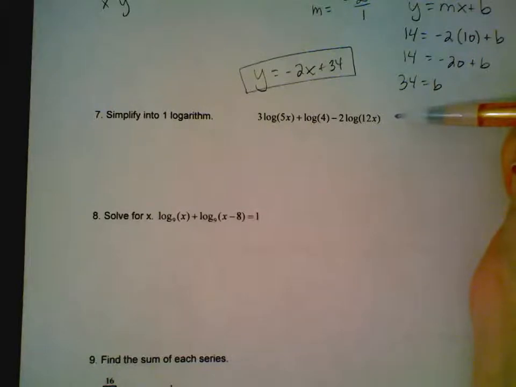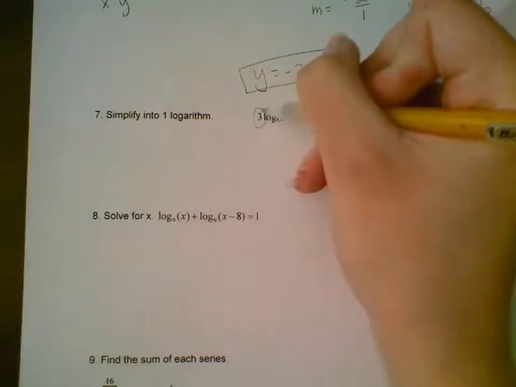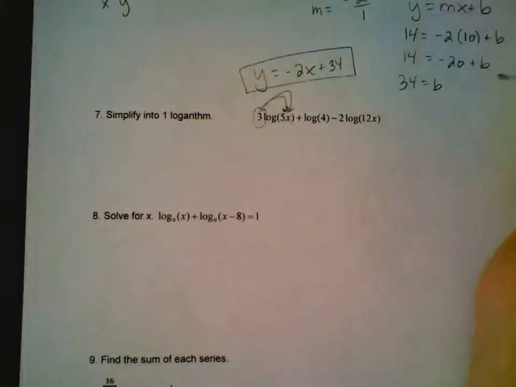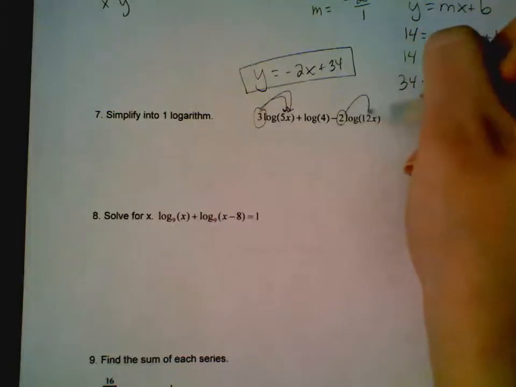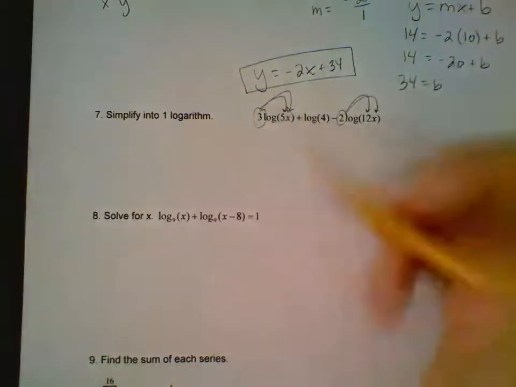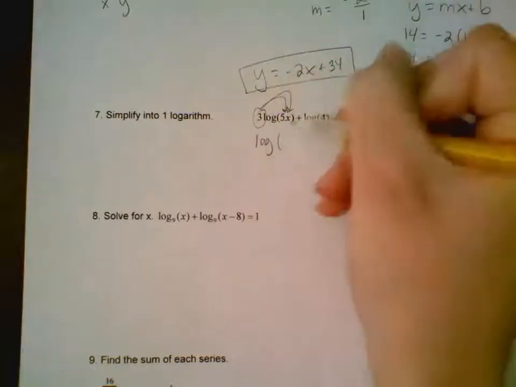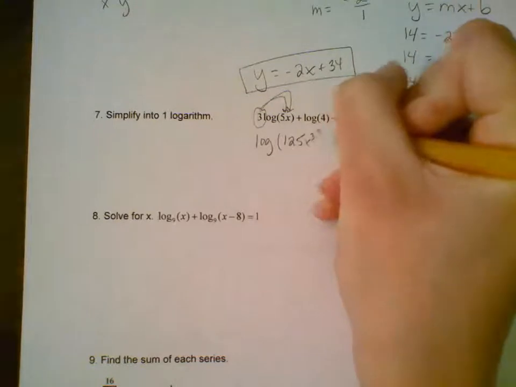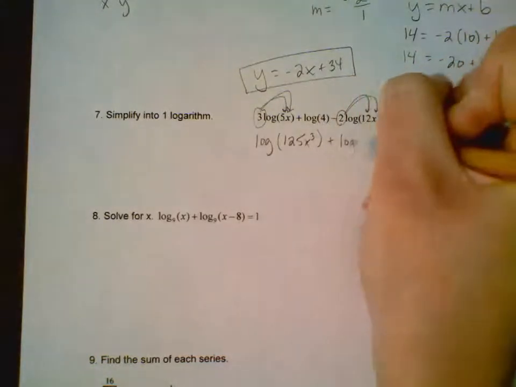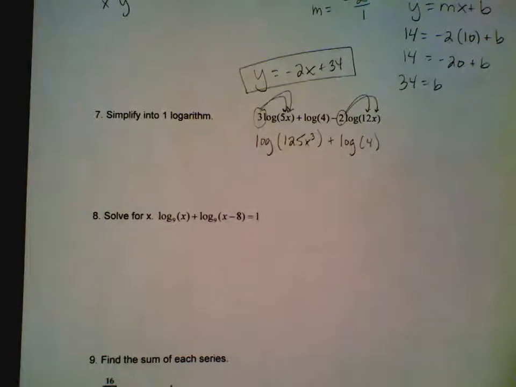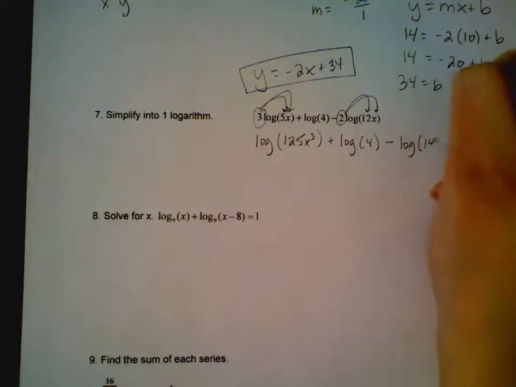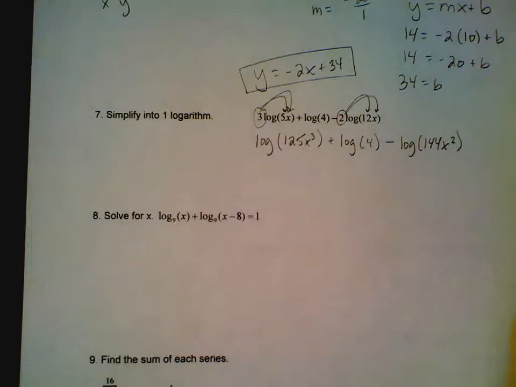So one is called the power property, which is where we move this number from the front up to the exponent, and we actually do it for both things inside the parentheses. So I'm going to start with that first. So this is going to become a log of 5 to the third power, which is 125, and also x to the third power. This next log doesn't have anything in the front, so there's no exponent to move back on top of it. Minus, I'm going to square both of these things. So 12 squared is 144, and then x squared is x squared.